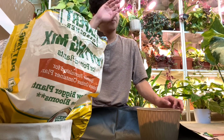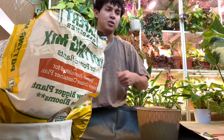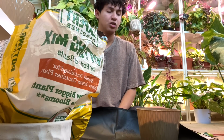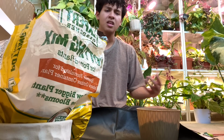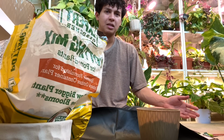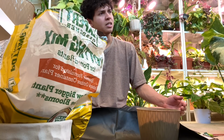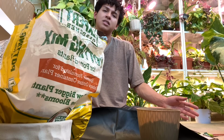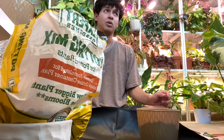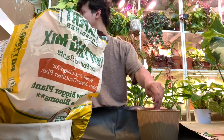I know people like to get bags of potting mix. There's a lot of fungus gnats, so I am using mosquito bits as a tea. I let it sit in the water and I water my plants with it. I've done one session and it has helped drastically, so I might need to do another session. The fungus gnats treatment, from what I read, is not really a chemical. I thought it was a chemical or something like that, but no, it's more of a bacteria, and it kills or disturbs the cycle, or I think it kills the larvae from the fungus gnats, because they lay their babies in moist soil, usually within the top 1 or 2 inches of the potting mix. And yeah, that's what they say whenever you bottom water your plants.